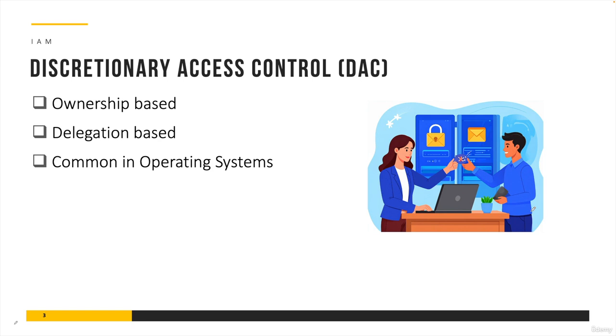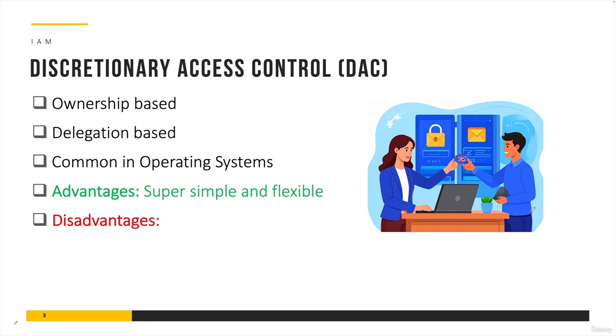So let's say you are working on a Linux operating system and there is a file and you are the owner of that file. Now it is entirely up to you. You can grant access to other users, other groups of users, or revoke their access. For example, you can assign read-only access, execution-only access, or read and write access, anything that you want. Now the primary advantage of the discretionary access model is that it's very simple and flexible. It is very easy for an individual user to manage their own files or resources and decide who they want to share with. However, there are some disadvantages as well.